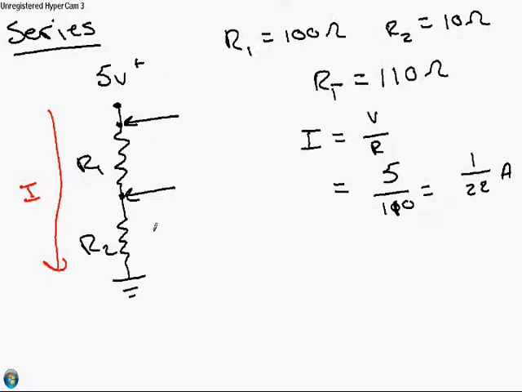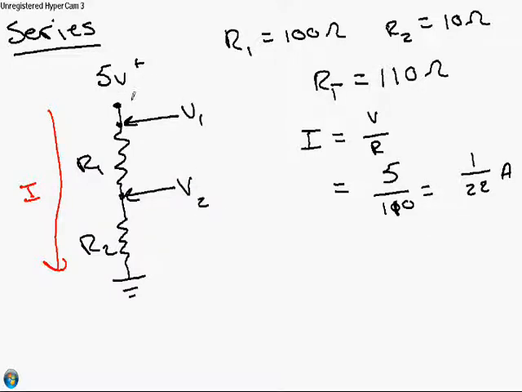That being said, the voltage change is different, because while there is 1 over 22 amps flowing through the thing, this is where it gets a little weird. There's a choke, like this excess of electrons waiting to flow through the resistor, and this excess of electrons being held up waiting to flow through the resistor. If we go back to the hose analogy, it's that water that's waiting to be pushed out of the opening. It's still sitting there, and that's the voltage. So here's your V1, and here's your V2.